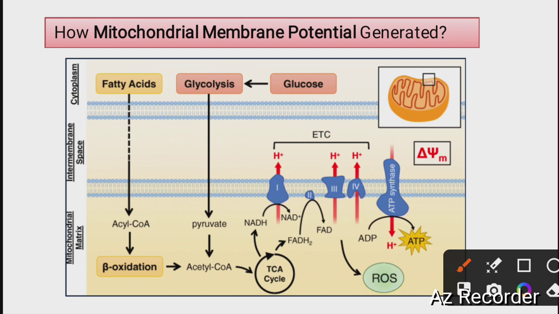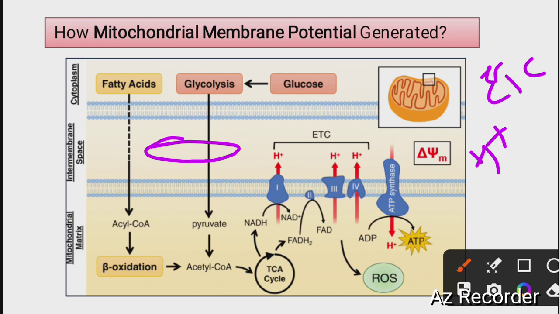Electrons move through the electron transport chain. Okay, that is the ETC, we know that, right? They power pumps that push hydrogen ions into the intermembrane space, right? So this builds up what? The proton gradient. More and more positive protons are going to be produced and accumulated in the intermembrane space.